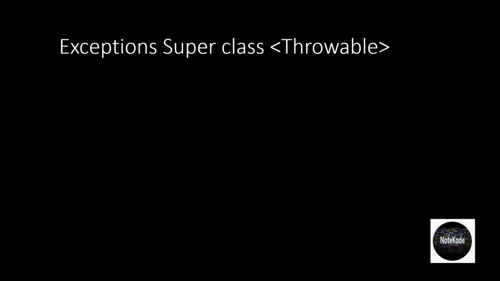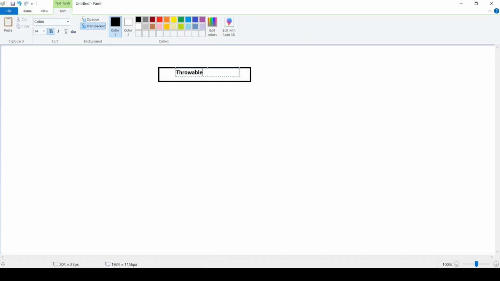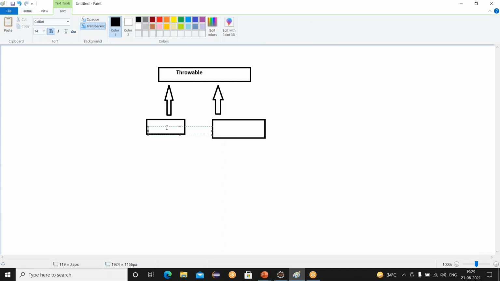Exception superclass Throwable. Let us understand the Throwable class hierarchy. Throwable is the class of all the exceptions and errors. Exception is a subclass that extends the Throwable class.